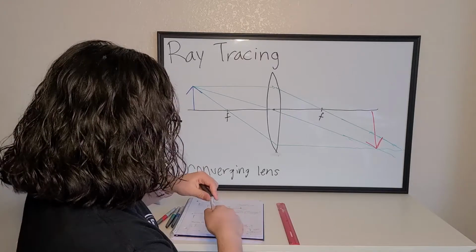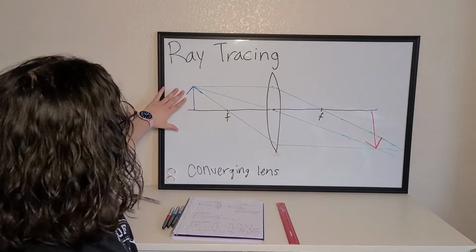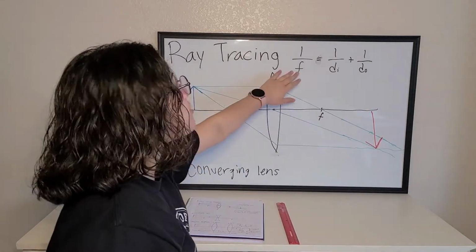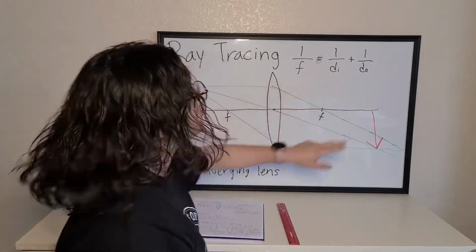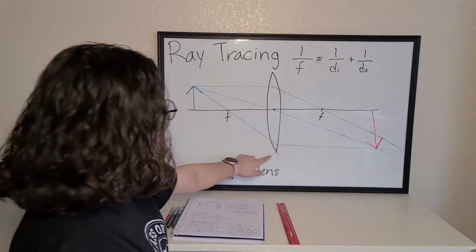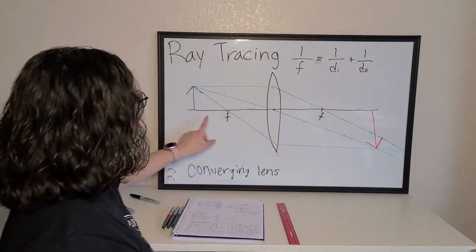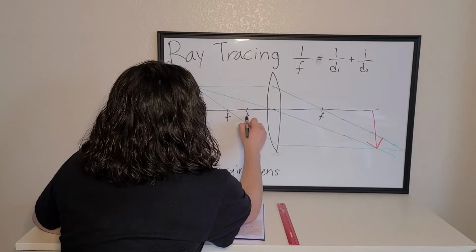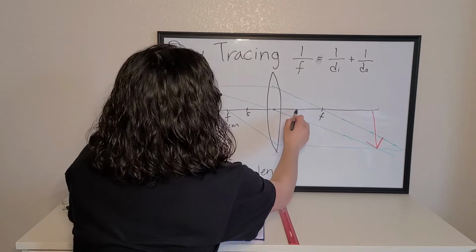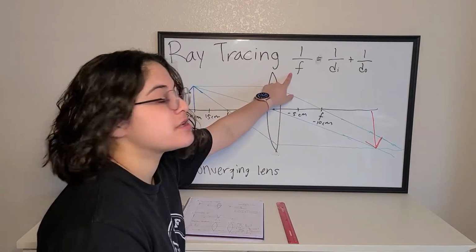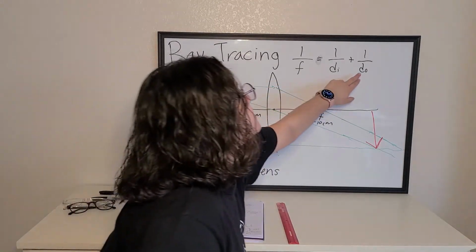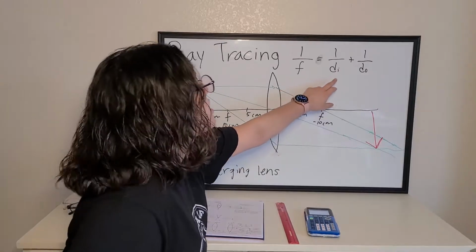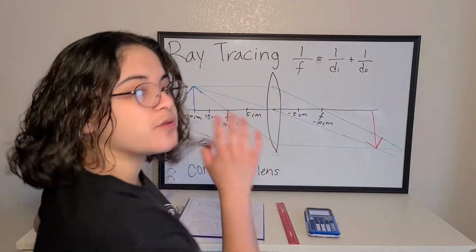And there's an equation we can use to measure the change between the object and the one that was shown through the lens. So this is our focal length equals the inverse of the distance between the image and the lens plus the inverse of the distance between the object and the lens. We're going to say this was 5 centimeters. This is the focal length is 10 centimeters. If you plug in 10 centimeters for F and 20 centimeters for DO, which is the distance between the object and the lens, what we get for the distance between the image and the lens is 20 centimeters.